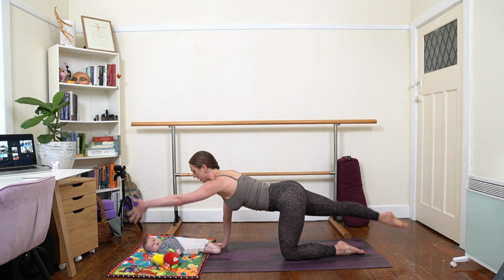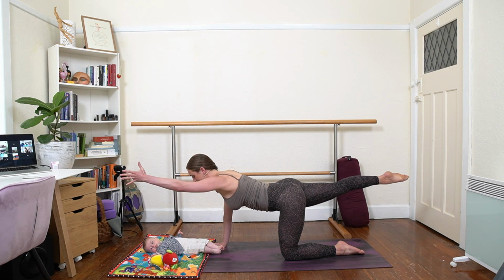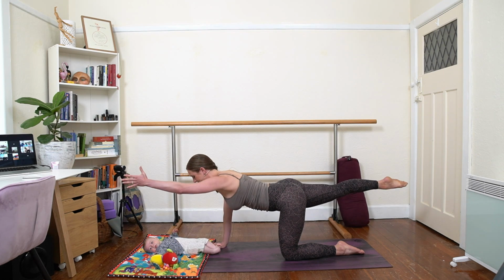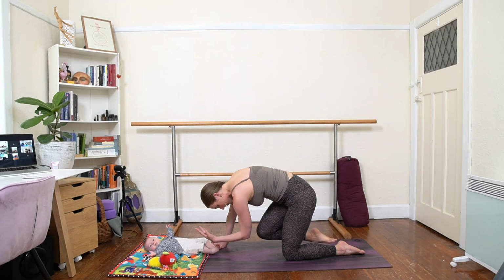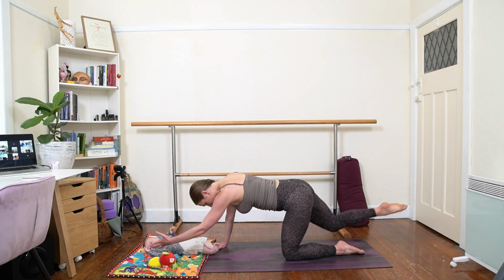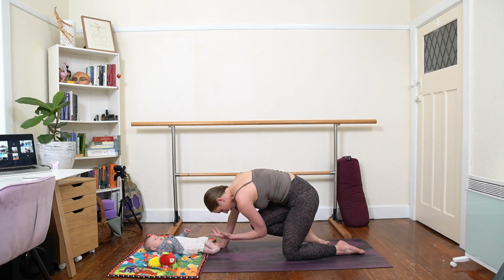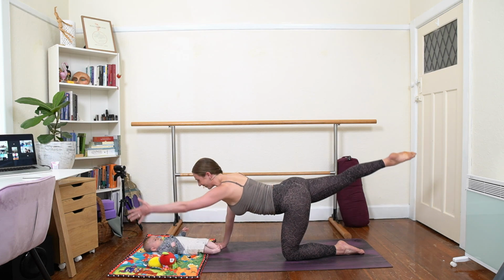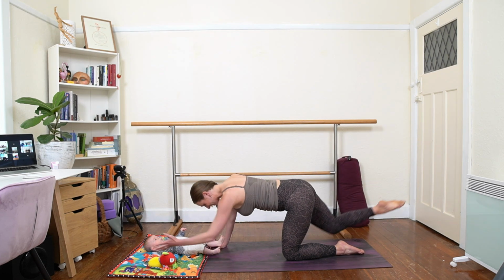And then we lift up, we hold, we go for our 8 little pulses. 7, 6, 5, 4, 3, 2, and 1. Then we're bringing elbow and knee towards one another. Round your back a lot. Inhale, reach it away and go as high as you like. Exhale, scoop round. Inhale, reach away. Exhale, scoop round. Inhale to reach away.